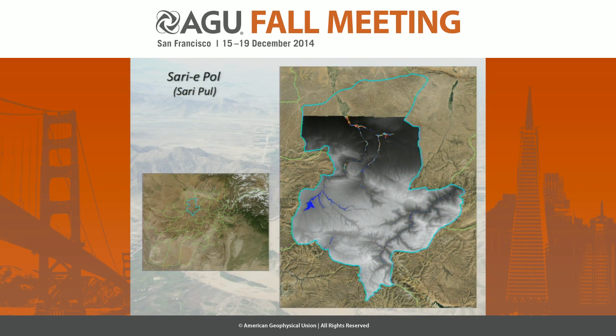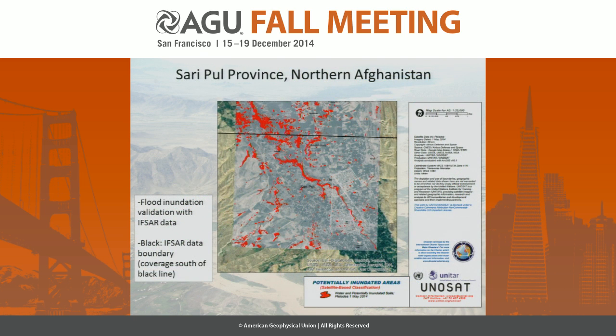What about validation, lastly, here? Surrey Pull, now we've gone up to the north, and take a look in here. And we're going to look at this particular stream system, the main stream system in there, specifically where the little box is, and move in on that. This is from Unisat, so now we're seeing some flood inundation that was determined using satellite data, imagery.